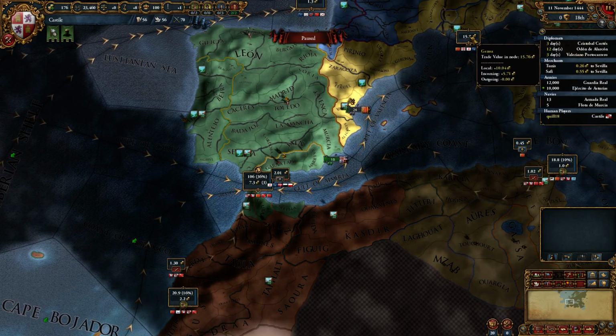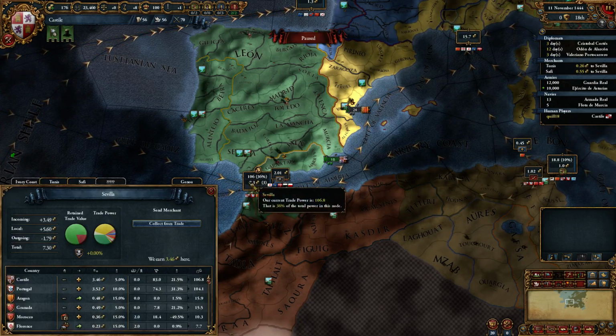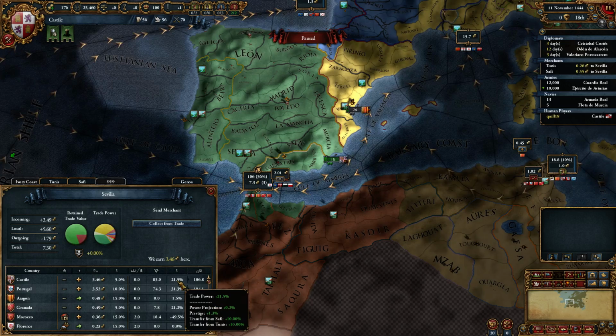Almost certainly, if you moved a merchant from Safi to Genoa, you would lose money, because you'd be getting almost nothing out of Genoa, and losing that 10% bonus in Castile would hurt.